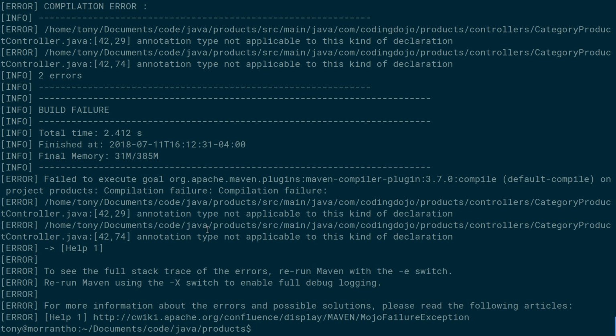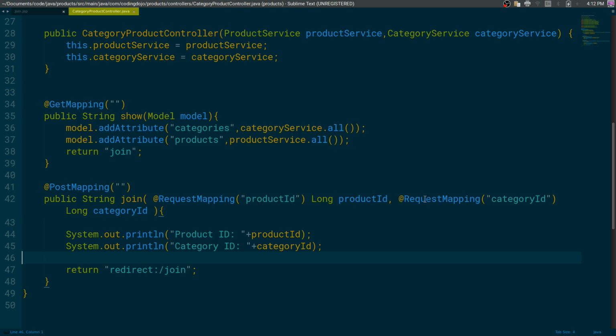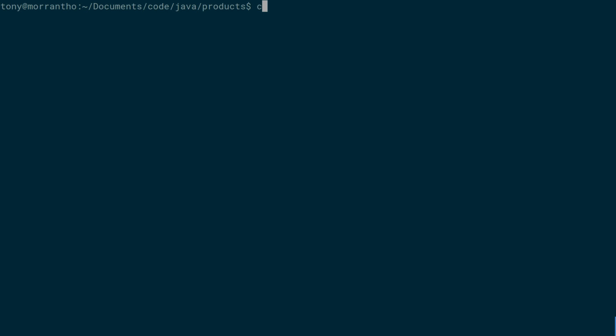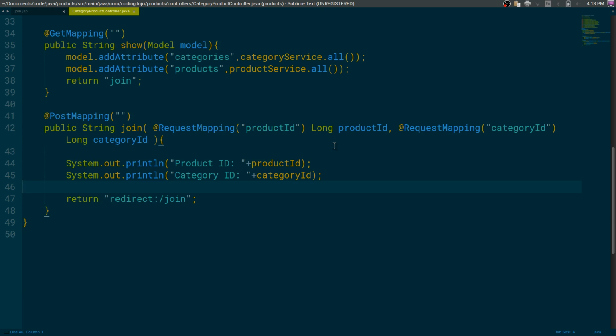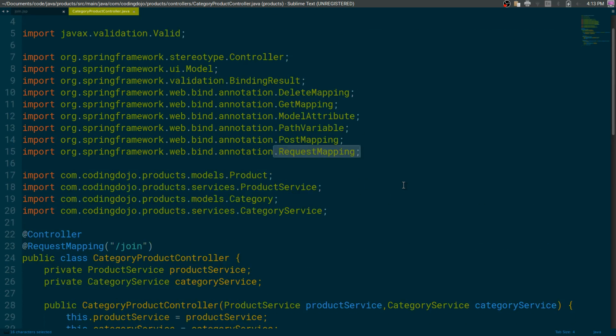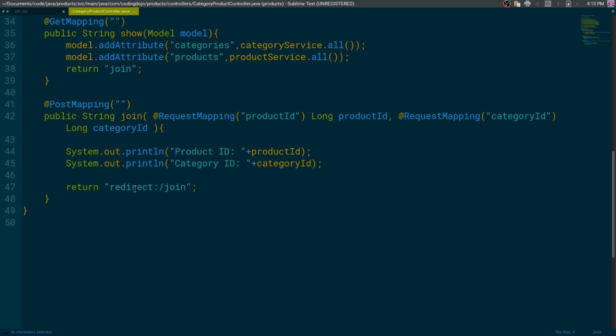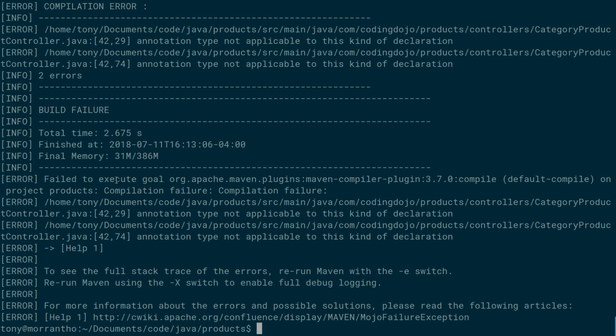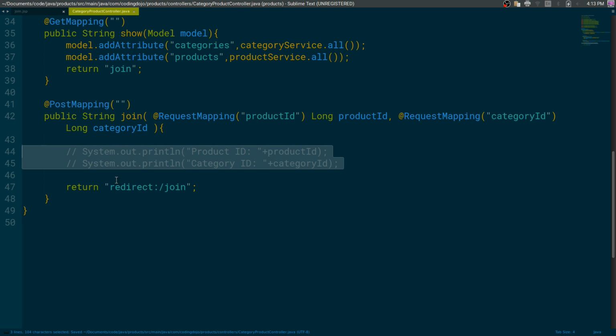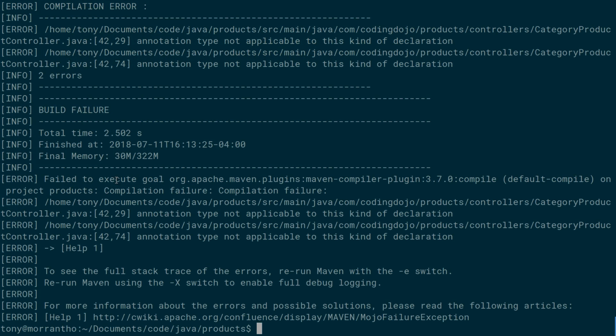What did I break? Line 42? Broke something on line 42. Do you have to import it? Yeah, you should have to do that, but I think I already have it up here. Huh. Okay. Public string, we're returning a redirect to join, printing stuff, and that's it. Is join maybe a keyword that we don't want to use? No, it's not actually. I think for some reason these prints were breaking something. Maybe that was it. May have done something wrong. Nope. 42.